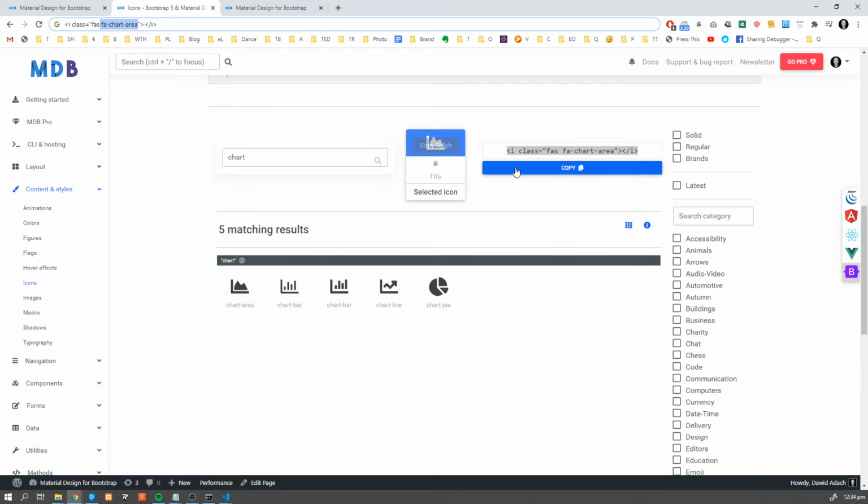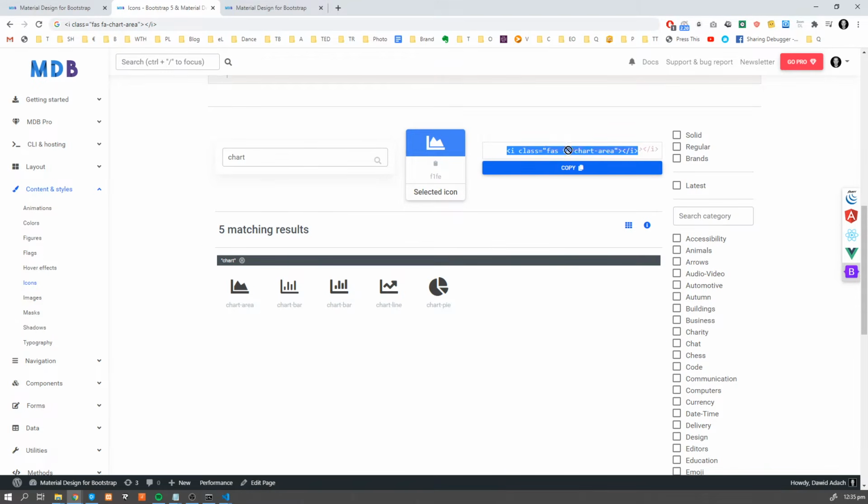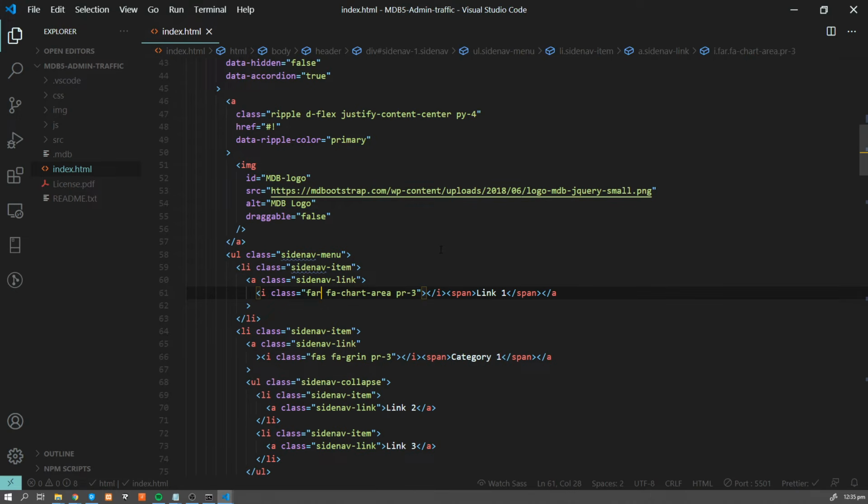One thing to remember is that these new Font Awesome icons have prefixes like FAS, FAR. Here we have FAR, so I also need to change this one to FAS. If you wonder why your icon doesn't work, please make sure to check the prefix as well.